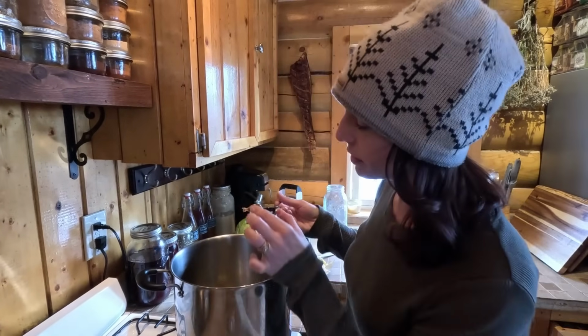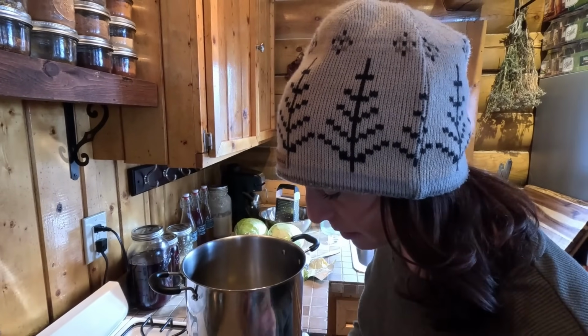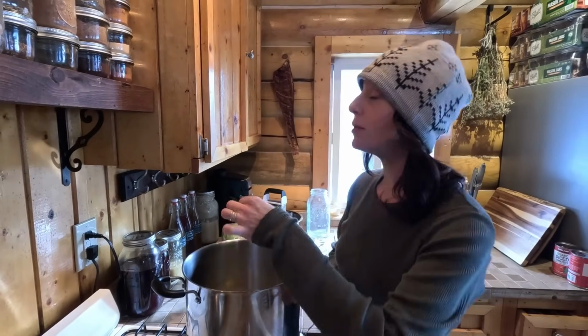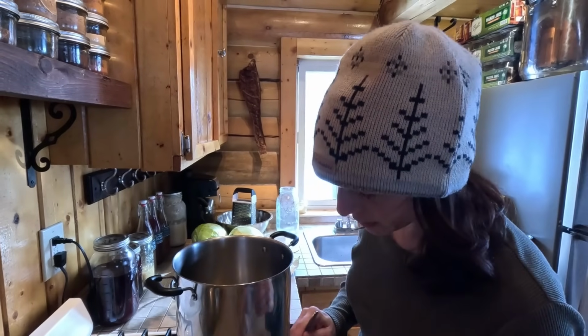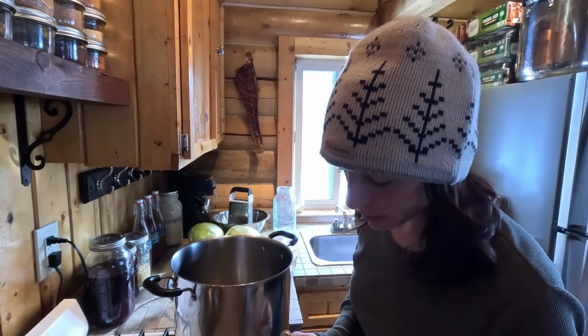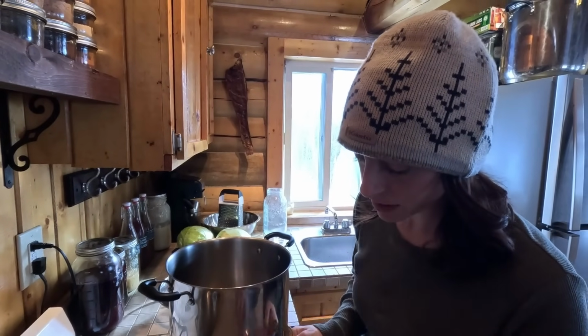Kind of just cook it on really low for about 5 minutes, and then I'll just throw my diced tomatoes, a couple of cans, in there, and I'm also gonna do a little bit of chicken bone broth for some flavor. Simmer that down and then maybe whip it up a little bit to get rid of those chunks. And add a little honey. So we like a sweet, like almost like a marinara.